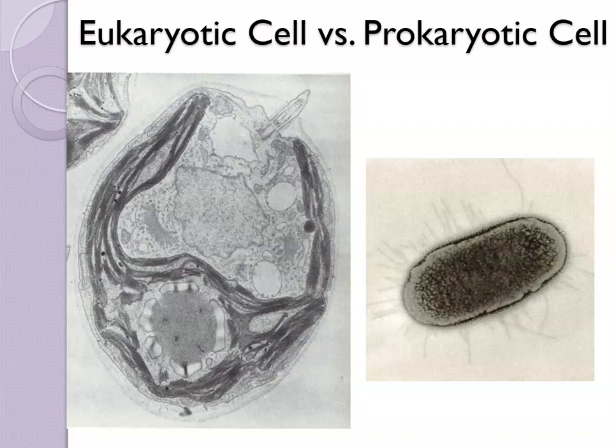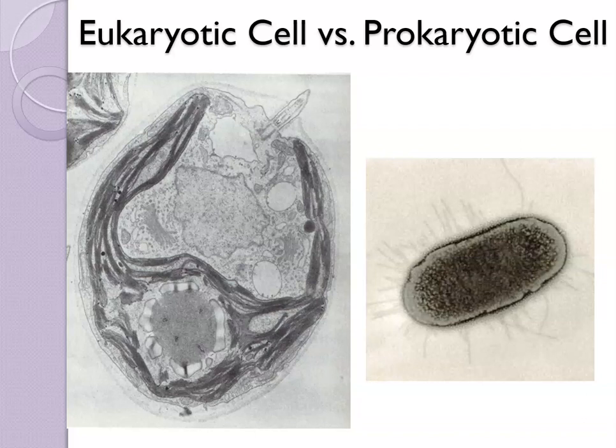So when looking at these two cells, a few things should stand out. The fact that there's a lot more going on inside of that eukaryotic cell on the left. And that cell specifically is a type of dinoflagellate. It's a single-celled eukaryotic microalgae. It lives in water. It's actually the organism that's responsible for red tide that occurs in ocean waters, typically like the Gulf of Mexico. And on the right here, we have a bacterium.